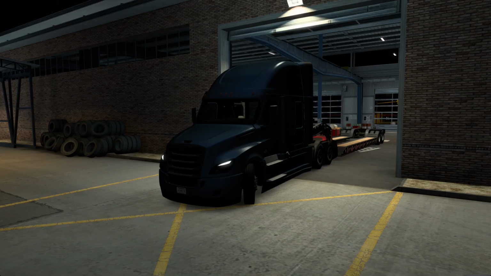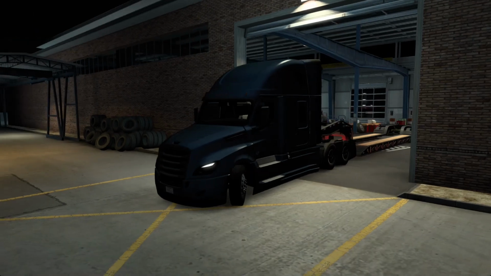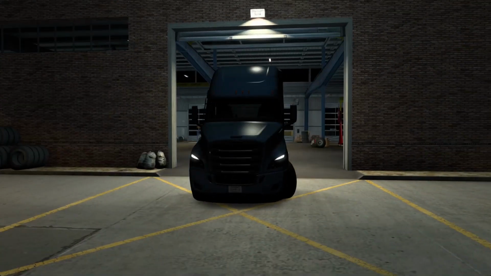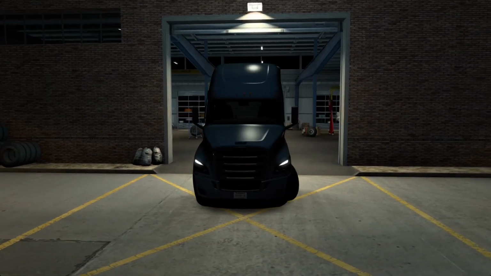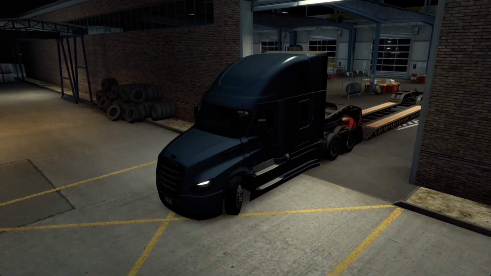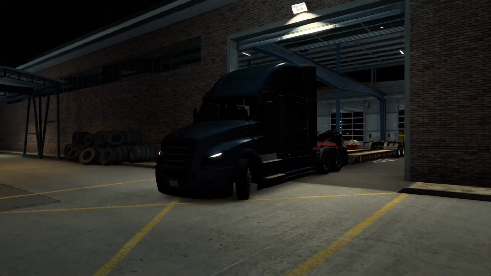Hello everybody, welcome back again to another American Truck Simulator episode. Today we're going to be back in the Freightliner Cascadia. We've already made a couple episodes on this, so we're going to be in this maybe for one last episode before I swap it out for a different vehicle.